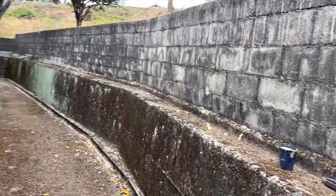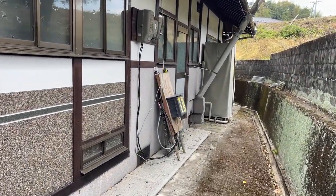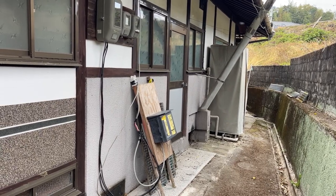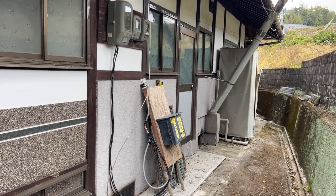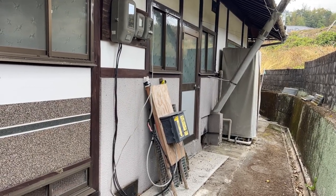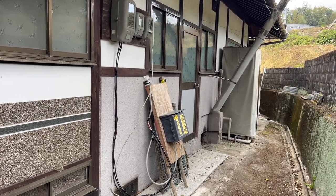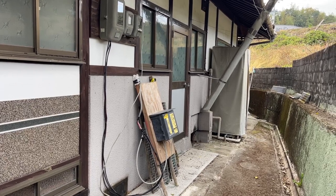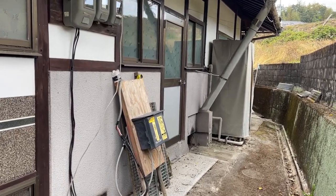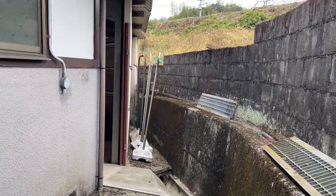A couple weeks ago I cleaned out back here too — the side of the house. Right there where the electrical box is, that's actually the contractor's electrical box. In this area we're going to build an extension to the house — a laundry room. Here in Japan, laundry rooms are in the bathroom, which is a pain because you're drying your clothes in the bathroom taking up space. Many people air dry and then have to take clothes all the way upstairs — totally inconvenient. So we're going to build an extension where the washer and dryer will be right here, with a little sunroom attached to the bathroom, just a couple of feet away, which is convenient.